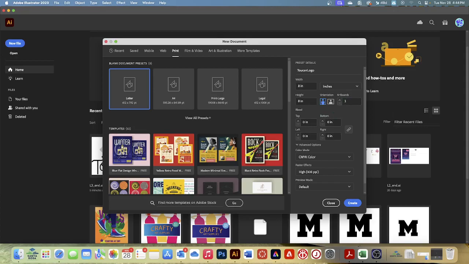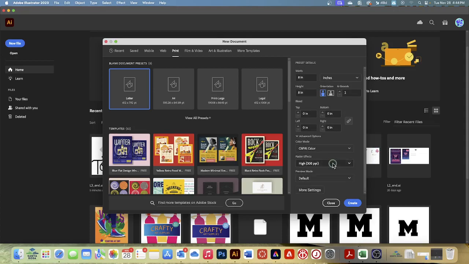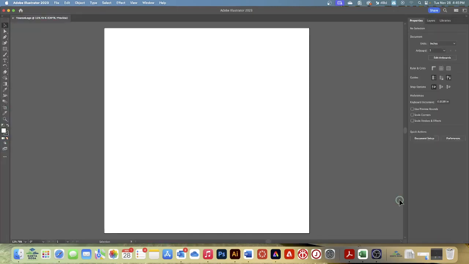You'll learn about what the bleed option is shortly. At the bottom of the preset details section on the right side of the New Document dialog box, you will also see Advanced Options and More Settings. You may need to scroll to see that. I had to scroll to see more settings. They contain more settings for document creation you can explore on your own. And once you've set this to 8 and 8, we're going to click Create, and that's going to create our new document.